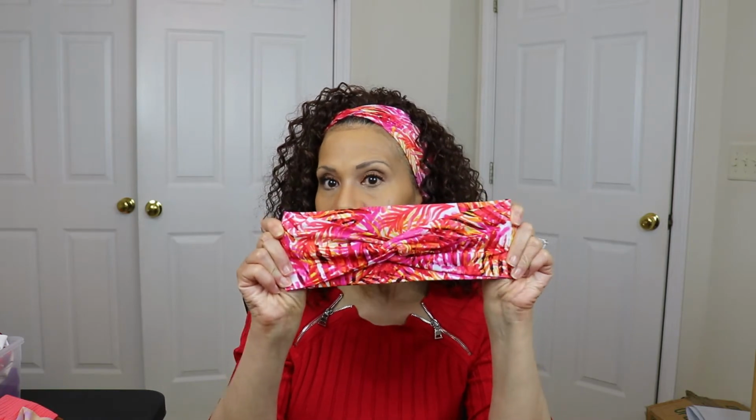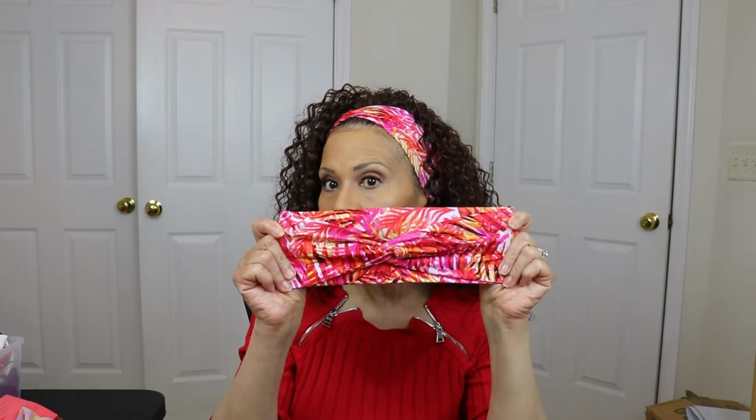And I'm also making headbands that are friendly for a larger head. Now this one's a little bit larger. I've got the same headband on my head, but this is for a medium, and this one is for a large. So when you go to my site you will see that I have options for large as well as medium heads, and that's something I have not been able to find for headbands on the internet. So let me show you a couple of the different textures that I'm making, because I'm not only making flat prints, but I'm making raised textures.